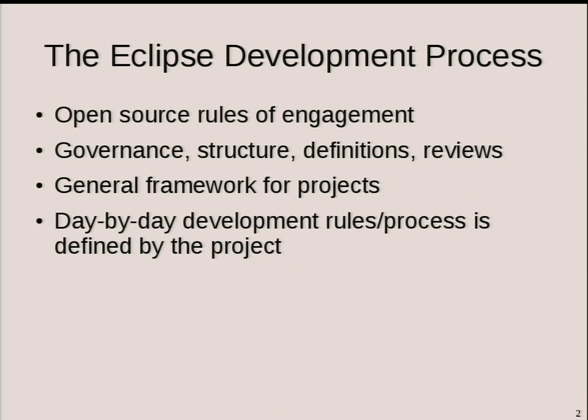The fundamental document, I guess, for Eclipse projects and Eclipse committers is the Eclipse development process. It defines, among other things, the open source rules of engagement, and I consider that the really critical piece. Much of the document is concerned with mechanical things, reviews, how projects are structured, that sort of thing. But the fundamentals really are these rules of engagement, which define much of how we do things at the Eclipse Foundation.